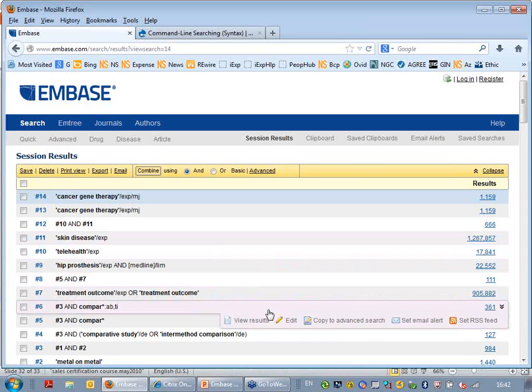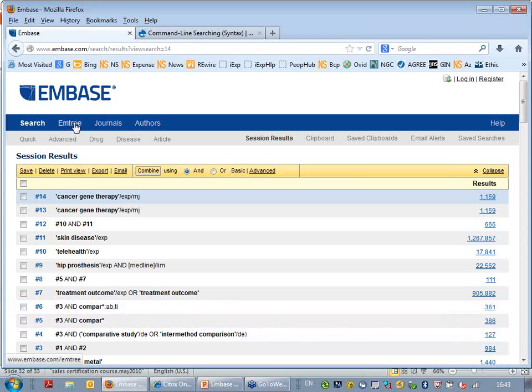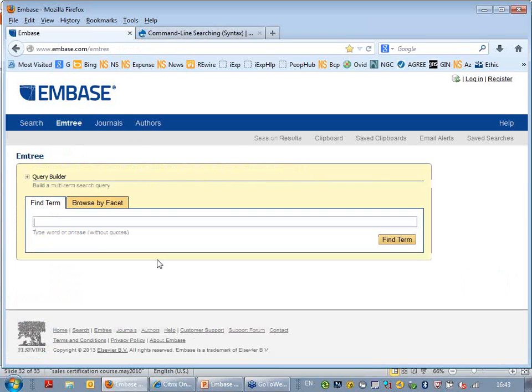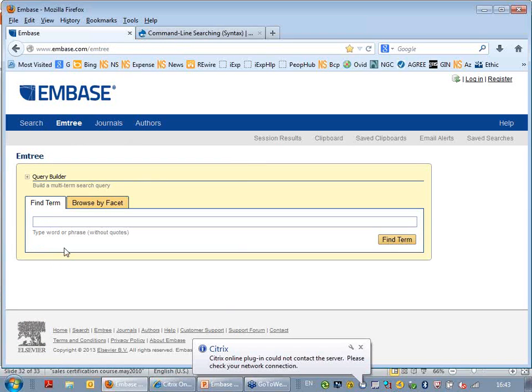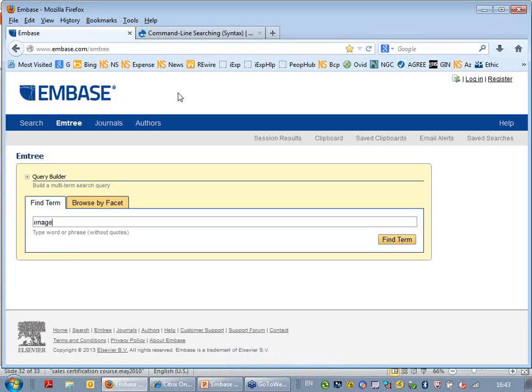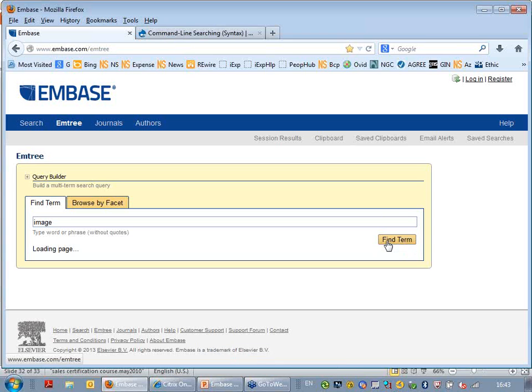There's a question here, and I'm not sure if we do now have time, but maybe good to raise and let you know that we have indeed received your question. If there's time, could you speak about tips for when you need to research the role of a surgical procedure or process? For example, if you wanted to review articles regarding the use of image-guided surgery. Do you want to cover that now, Ian? Well, just quickly, but these kinds of questions, image-guided surgery, I have no idea offhand which of the 60,000 odd entry terms that might be represented by. I'm just going to type image.